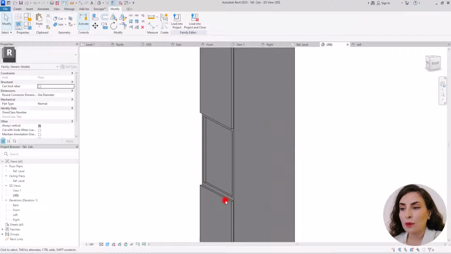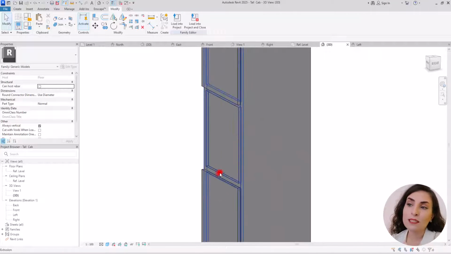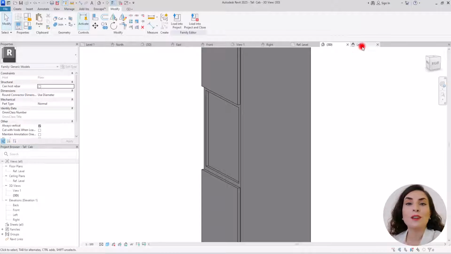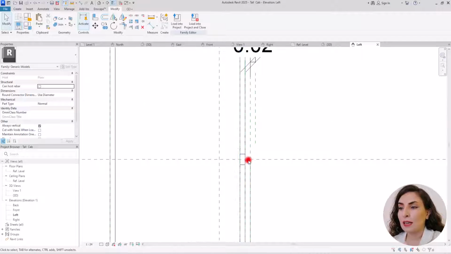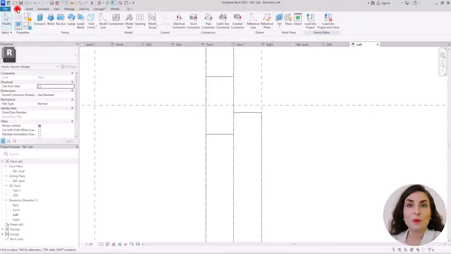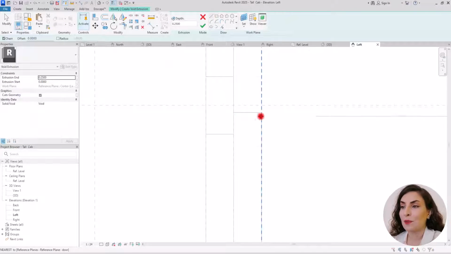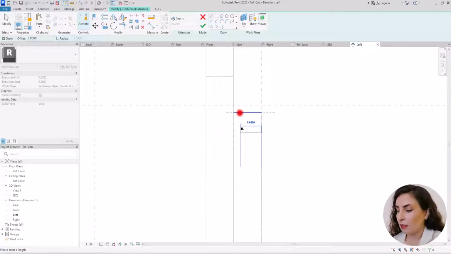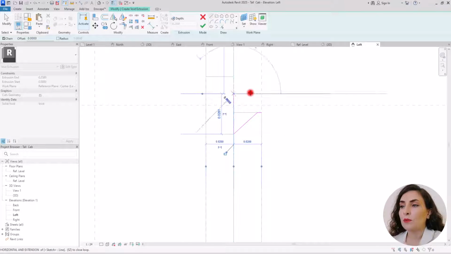For the handles, I want to put them in this part and also for here, and since we have enough space in these two parts, I didn't create any extra gap for the base or top of these parts. So for that we are going to go to left view, and in this part we can go to this part. This is the door, this is the face. We need to create a void extrusion, with the same number. So a 3 millimeter line in this part to here, and then up to this part.